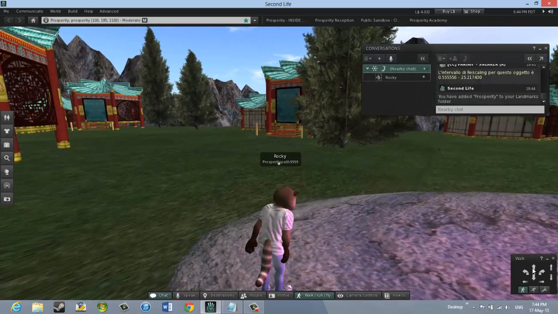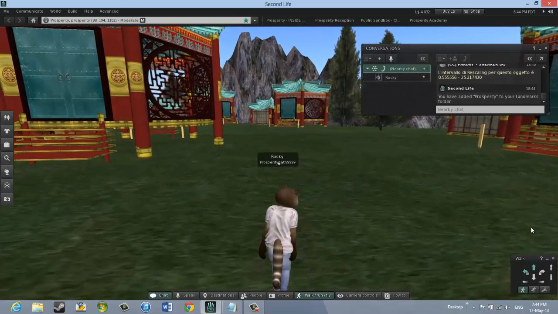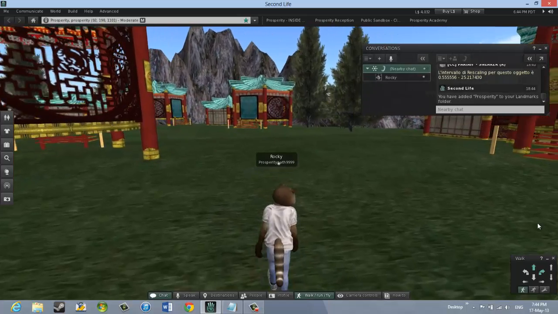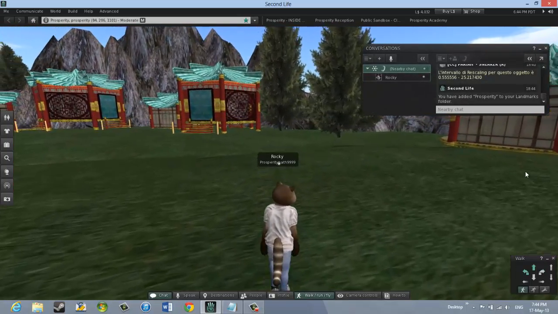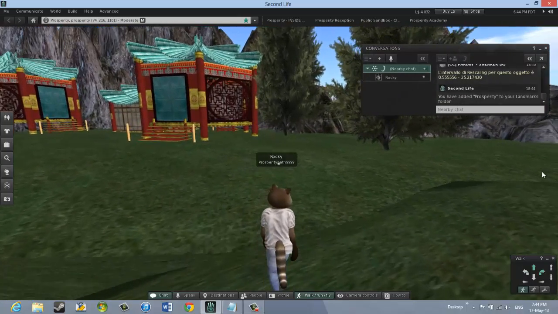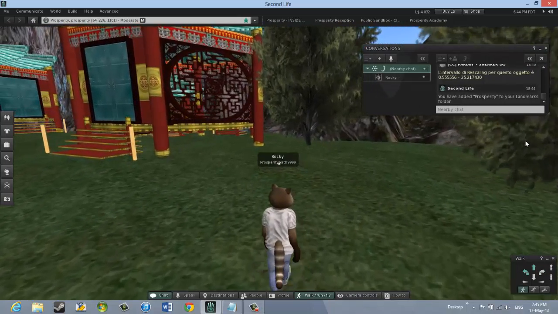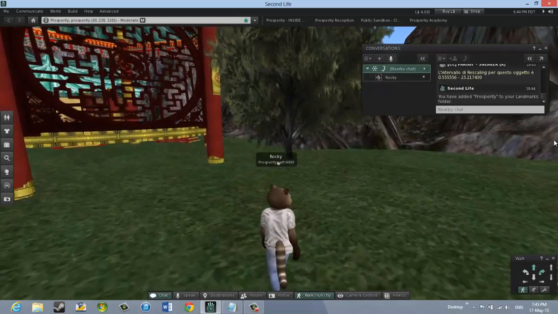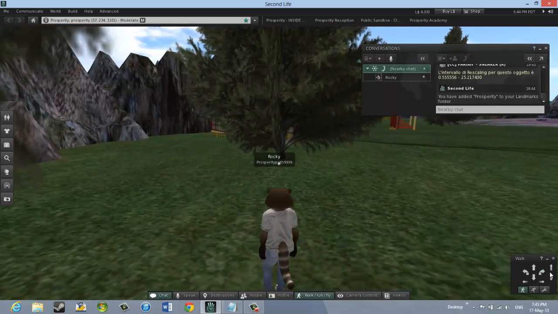So let's just find a location in here to demonstrate getting the coordinates of a location, getting the SLurl, getting the landmark, and we'll just pick a spot here, maybe near one of these homes. Come up between the trees, and let's say we want to landmark this location.